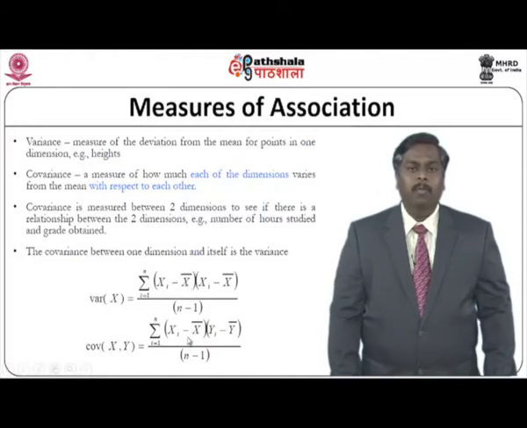But with respect to covariance, since we are involving two attributes, one will be attribute 1 and the second will be decided based on attribute 2, that is, the first random variable x and the second random variable y. So, therefore, the covariance between the two attributes x and y is as shown in this equation. It is nothing but the difference of the attribute's value with respect to its mean and the difference of another attribute's data point with respect to its mean, that whole divided by n minus 1.